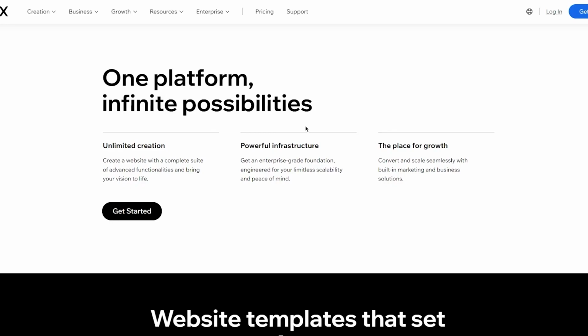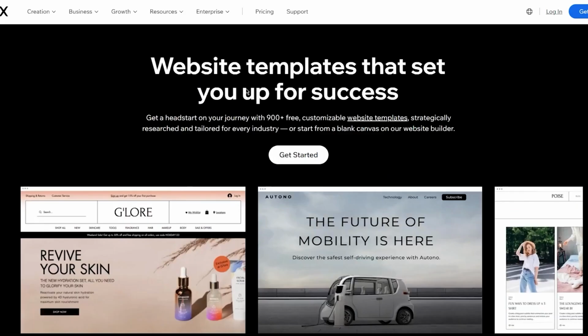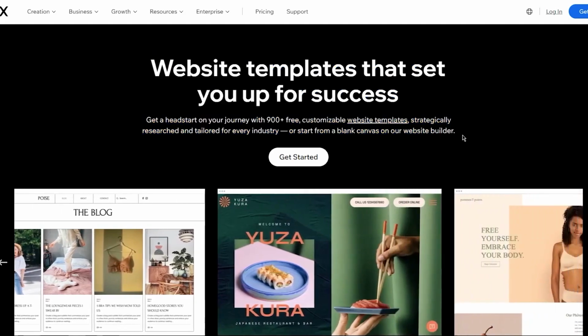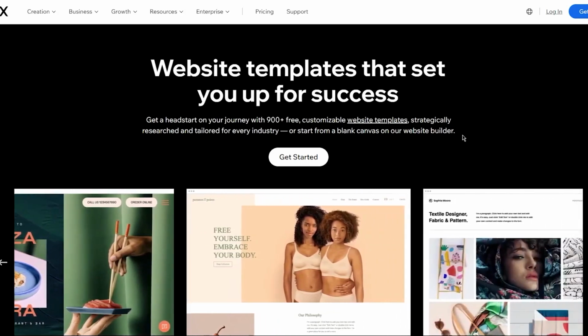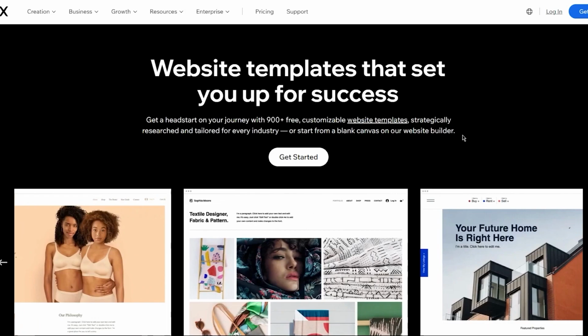And you have the place for growth: convert and scale seamlessly with built-in marketing and full-fledged business solutions. Then if you come down here, we can see website templates that set you up for success. Get a head start on your journey with 900 plus free customizable website templates, strategically researched and tailored for every industry, or start from a blank canvas if you want to.